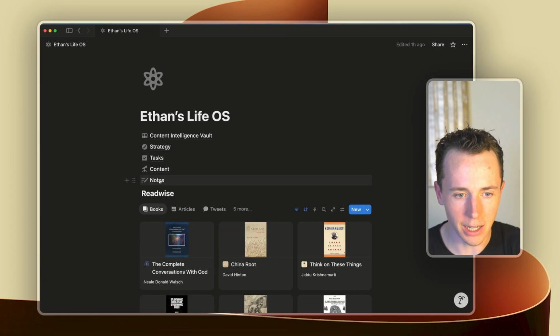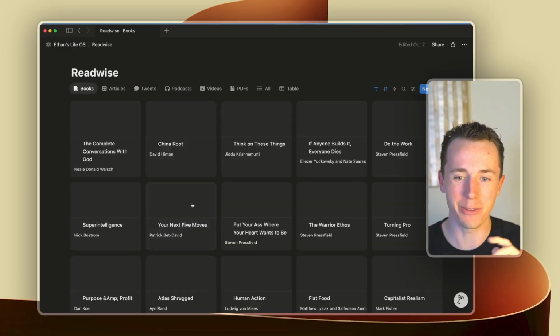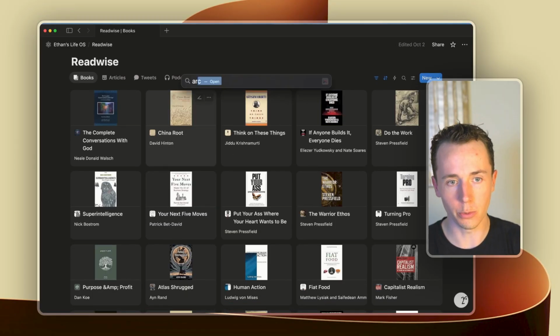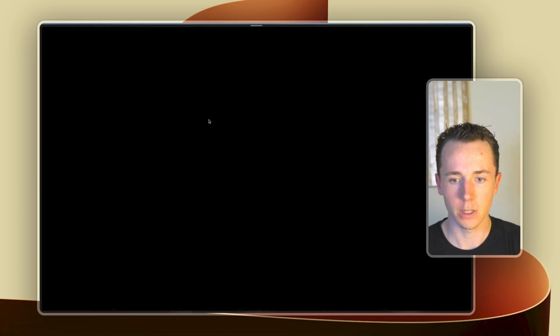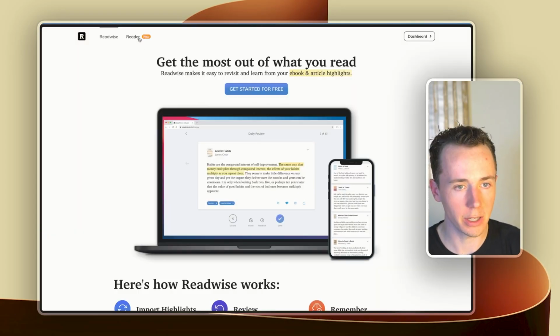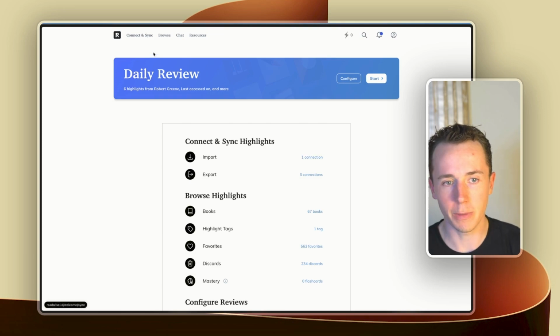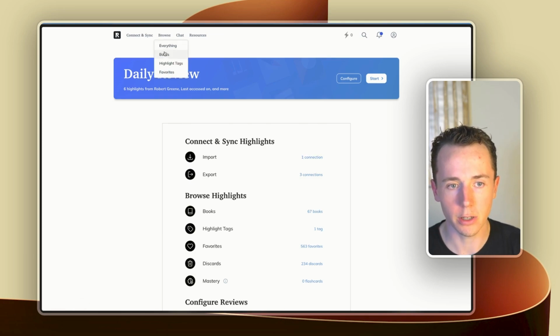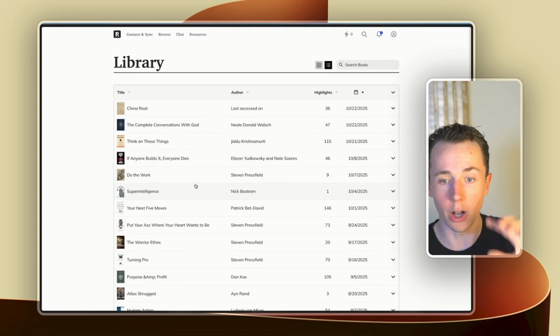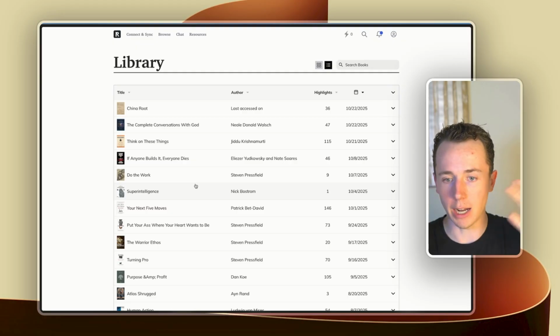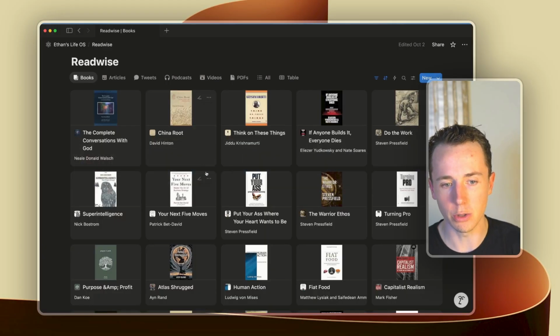And then there's the Readwise database. This is actually my favorite. So I have this tool called Readwise. I think it's like $5 a month or something like that. But if I go in here, I'll show you. Anytime I sync it with my Kindle, and anytime I read a book, the notes automatically go in here. They just auto-populate. I don't even have to do anything. And then it integrates with Notion so that all the notes just auto-populate inside of Notion.